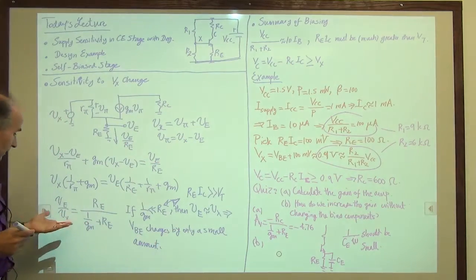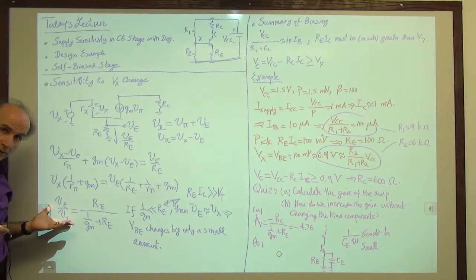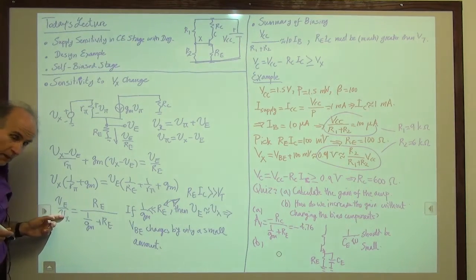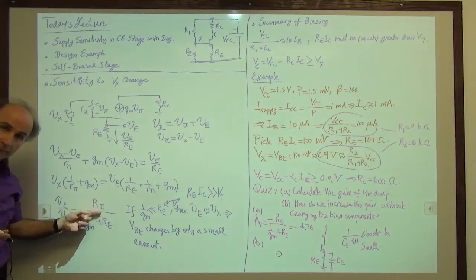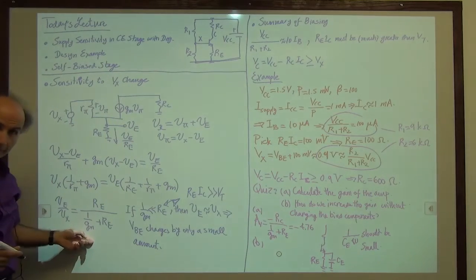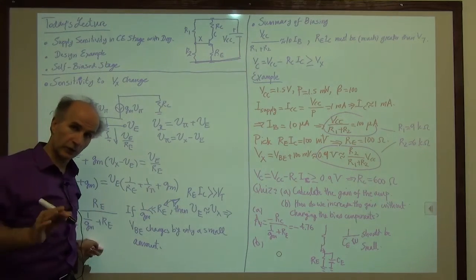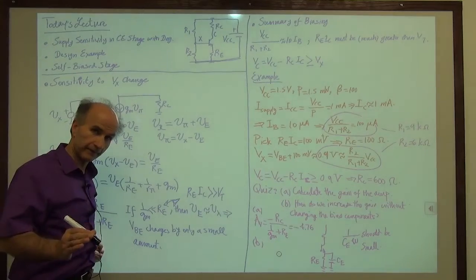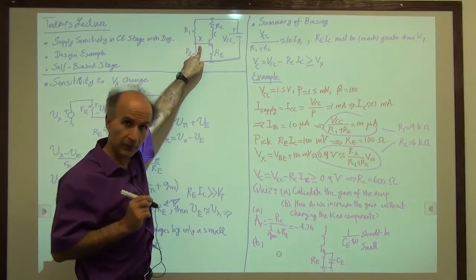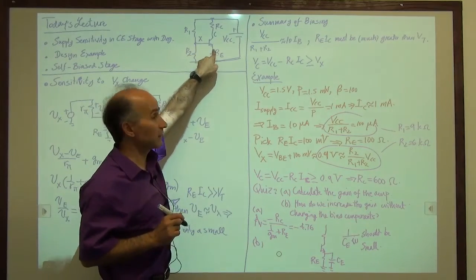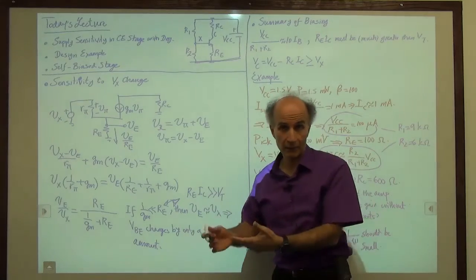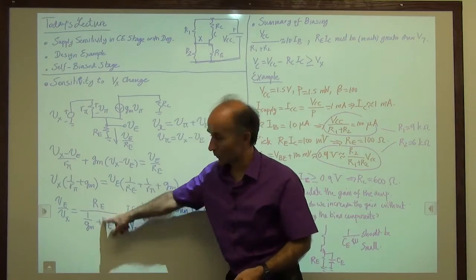Well, we have a calculation before. It says if the change in Vx is 45 millivolts, the change in VE is given by this. We have RE, 100 ohms. We have 1 over gm, 26 ohms. We can calculate that. So far so good? Are you with me? So if this goes up by 5%, 45 millivolts, then I can figure out how much this goes up by from this equation. By some amount, maybe less than 45 millivolts, because this ratio is less than 1.